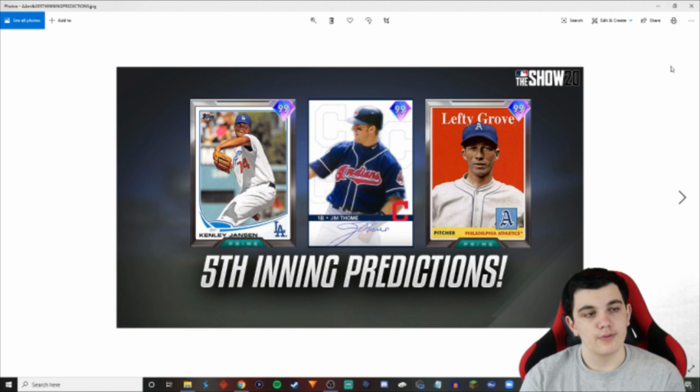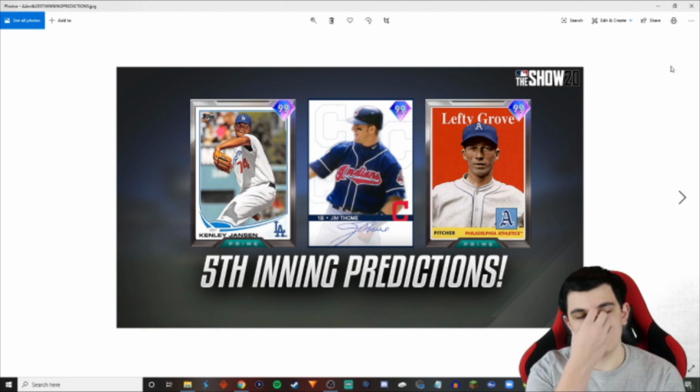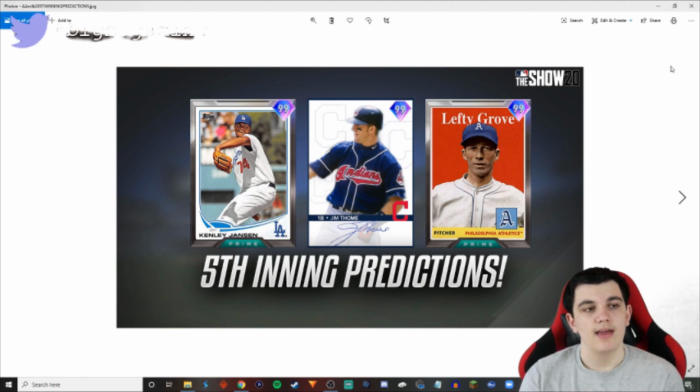But for now, we only have 3 new ones that I've made for the 5th inning boss predictions. And from now on, for each boss predictions, I'm going to make 3 custom cards for them. So you guys can see them on the screen. Prime 99 Kenley Jansen, Signature Series 99 Jim Thome, and then I think it's Thome, right? No, Jim Thome. Yeah, it's Jim Thome, okay? Obviously, I'm 16. I never saw him play. So, 99 Signature Series, Jim Thome. And he hasn't been revealed as a legend, but I'll tell you guys later once I get to him why I picked him. And then 99 Lefty Grove, Prime. So those are my 3 predictions.